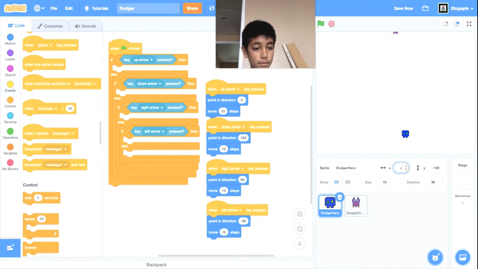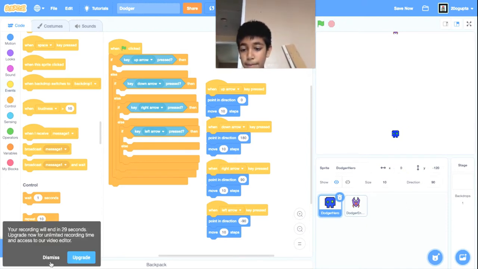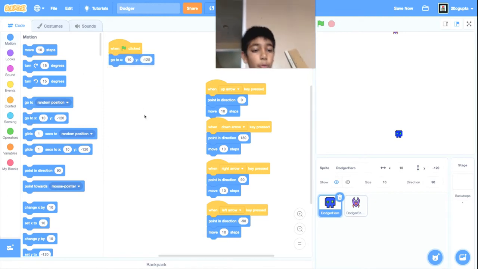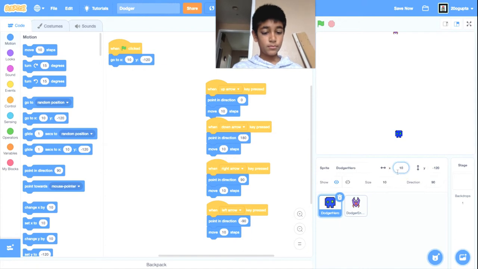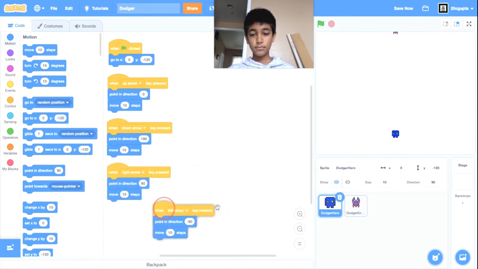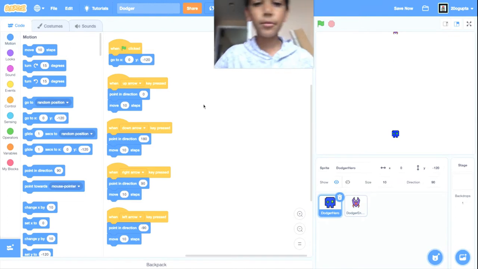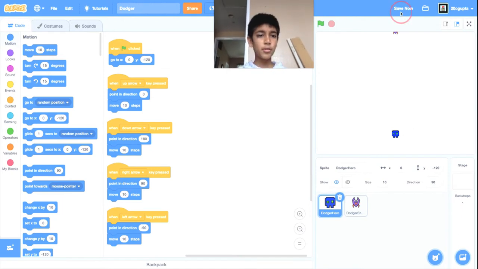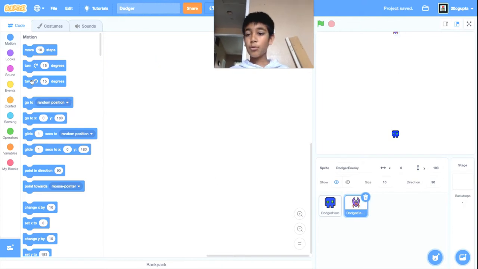Oops. Let's fix this. So, motion, it automatically goes to this is the starting point. It works. There we go. I made a bit more room for other things. So we coded the guy, your hero. Now we have to code the enemy.